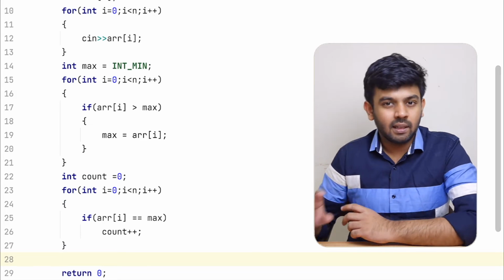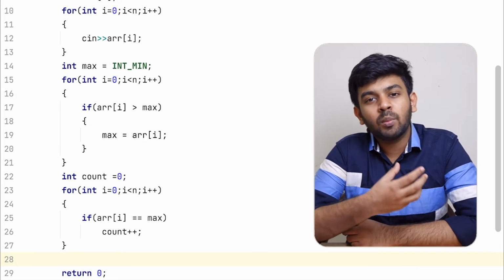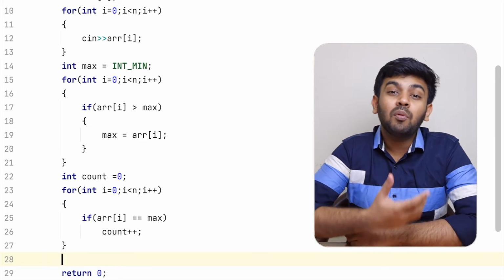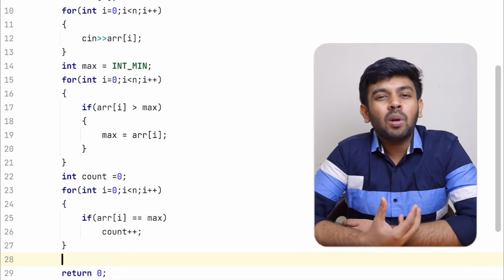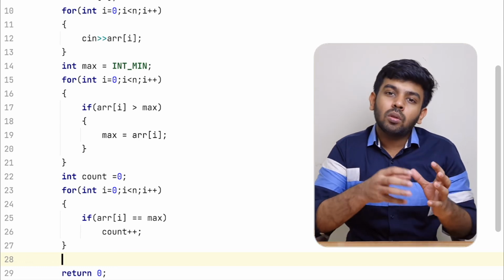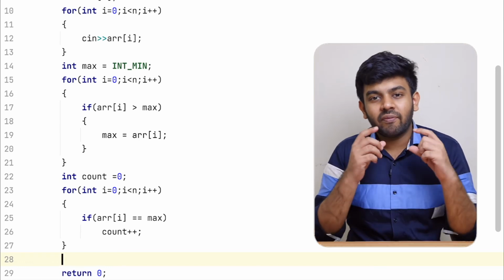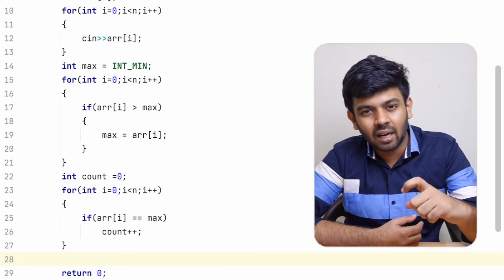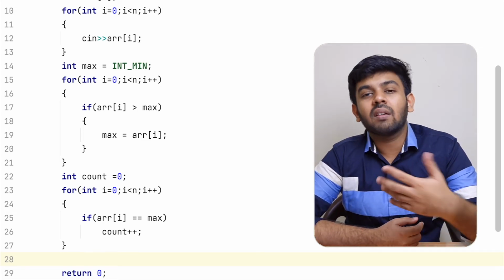Why is this? So you know the maximum value that is present in this array. Now you have to see the number of occurrences of it, right? So you are going through the array and you are checking if the number that the iteration is currently at is in fact the value of max.